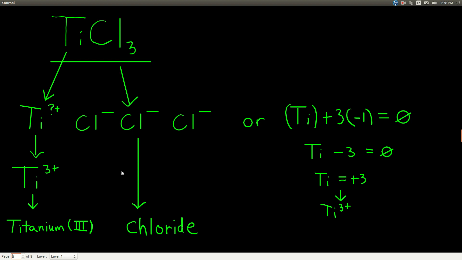There's a shorter way using a formula. The sum of the charges from the cations plus the sum of the charges from the anions must equal zero. We have one titanium atom and three chloride ions, each with a negative one charge. So: charge on titanium + 3×(−1) = 0, which gives charge on titanium + (−3) = 0, so titanium is plus three. That confirms the compound's name is titanium(III) chloride.